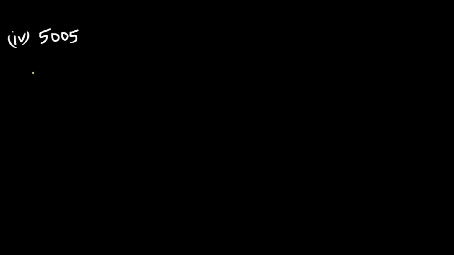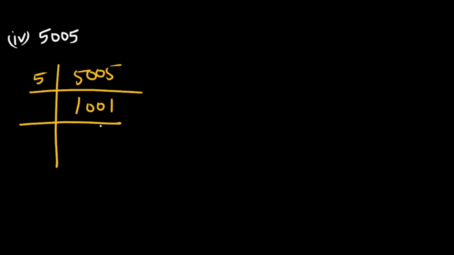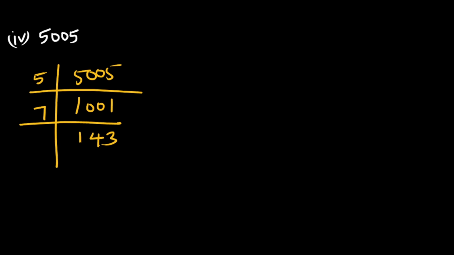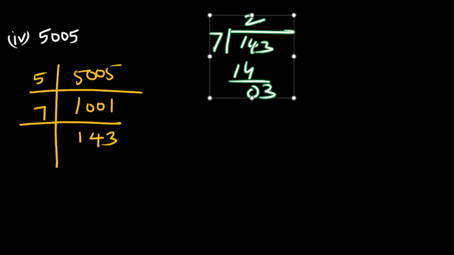We have the next number, that is 5005. Since it's ending with 5, it is obviously divisible for prime factorization. We can do it with 5, right? We'll have 1001. It is not divisible by 2, not divisible by 3, not divisible by 5. What about 7? You have to divide and check whether it is divisible by 7 or not. So 143, it will go in 7's table, so it is divisible by 7. About 143, right? Is 143 again going in 7's table? We'll check. We'll get a remainder of 3, so it is not going in 7's table.